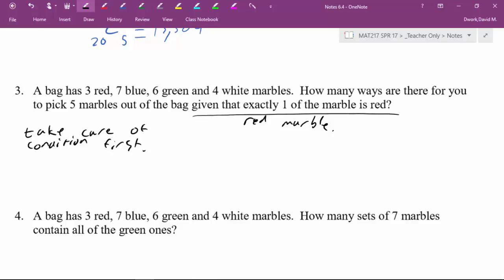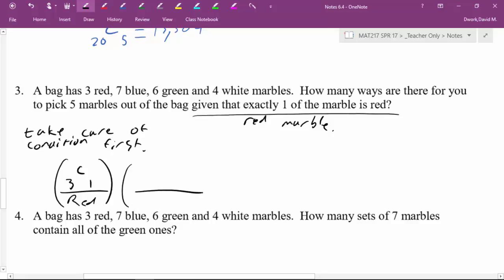Okay, so first we have a decision. Let's first take care of their red marbles. Out of those 3 red marbles, we need to give them 1 of them. We're going to put 1 of them in their pile. So now, is that a permutation or a combination? Well, it's just a combination. We're just going to say out of our 3 red marbles, we're going to choose 1 of them. Okay, once that decision is done, now we have other decisions to do. We have other marbles to put in their hand because they need to have a total of 5 marbles, right? 1, 2, 3, 4, 5. And I have chosen, all right, that one's a red one.